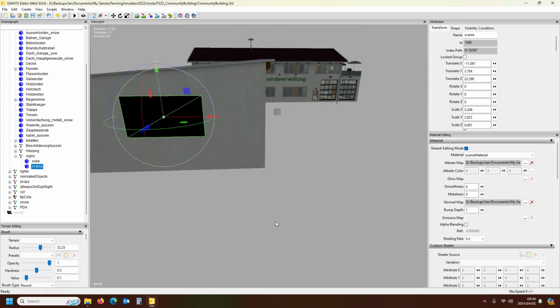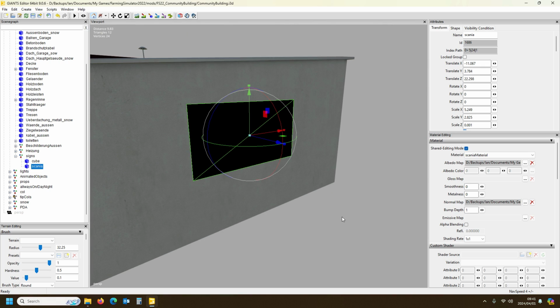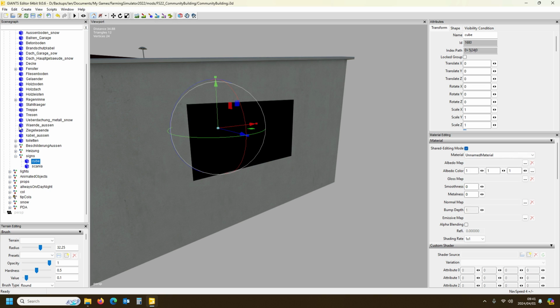It's been a long process to get to here, but it's important information that I'm sharing with you guys so that you can see the process. And for each sign you want a different material. So you're going to have to export this cube with a different name and overwrite that cube that we've saved, or you can just go into the i3D itself and change the name of the i3D.